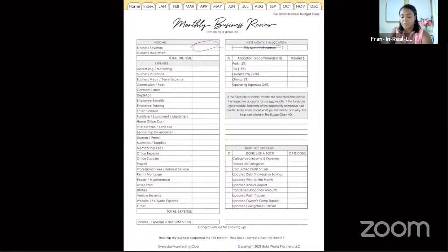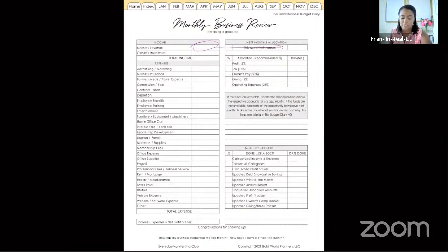If you cannot get a separate account for each of these categories, use one account, but make sure your record keeping on paper is up to date and accurate. That's why you have the trackers that I was telling you about before, like how I'm using my profit, my owner's compensation, my giving, and the taxes and all of that. That way you know where all the money is going. And if it's clear on paper, then you won't be so confused if it's all in one account, because sometimes it has to be, right?